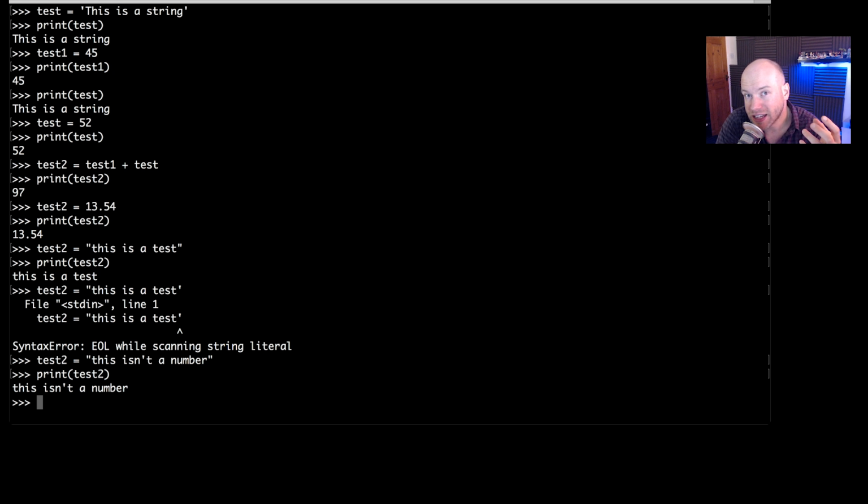Now, one thing I really do like with Python is the fact that it allows you to have multiple assignments all on one line. Some people don't like that because maybe it's a bit difficult to read. However, if you don't have a lot of assignments and you're just assigning them to very small variables or even objects that we're going to get onto later on, then it's actually quite nice to do.